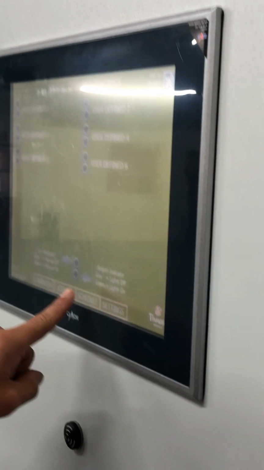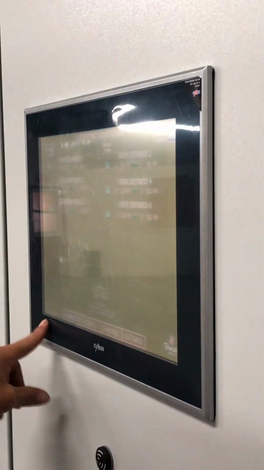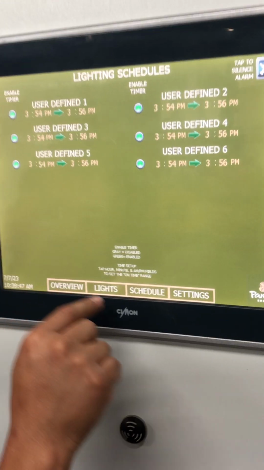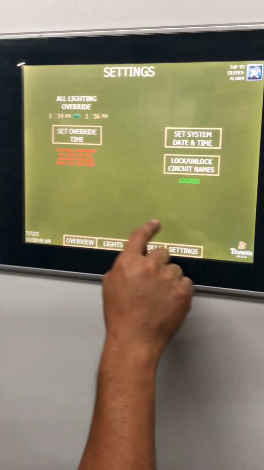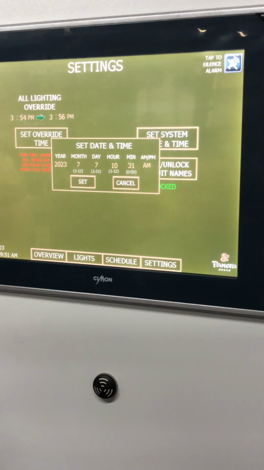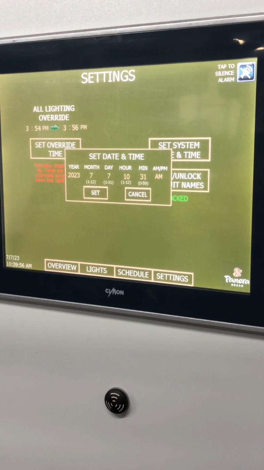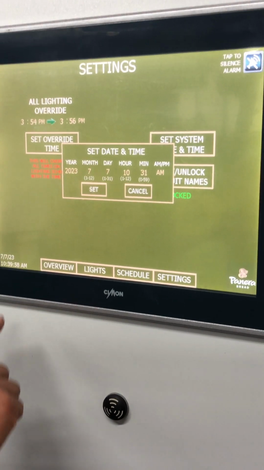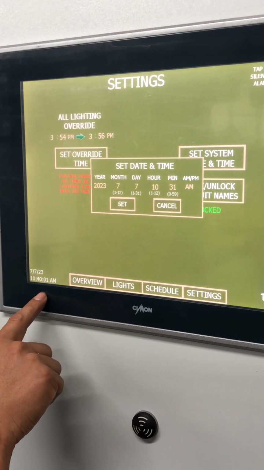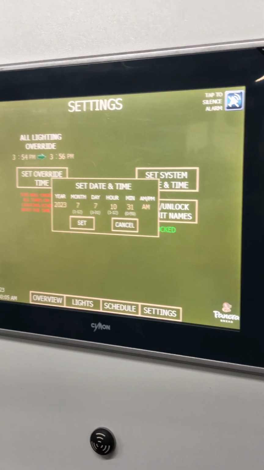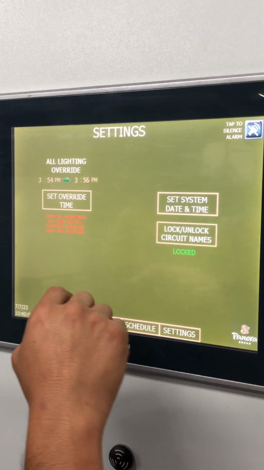You go to lights, and then you can go to schedule. And then here we want to check the time, make sure that we're on the right time. It's a little bit off. If you want to change the time, we click on it. Actually, we go to settings. Are we setting it for our time or destination time? Well, for our own test purpose, we're gonna set it on our time. Okay. So see, it's 10:39. It's close enough, and it's the 7th, right? So yeah. Yes, 7. Right.